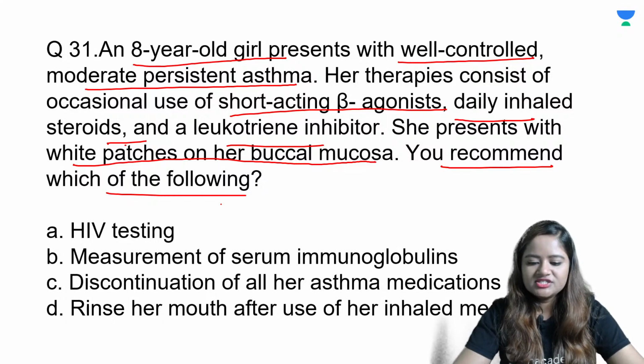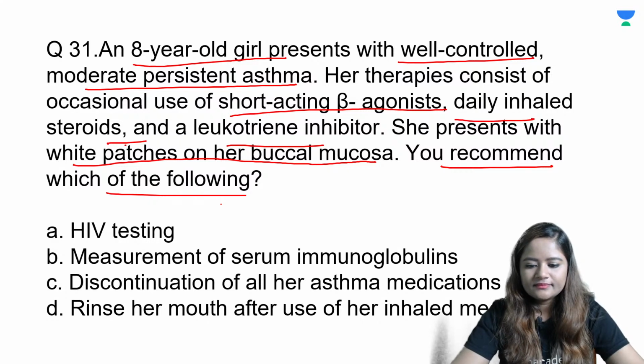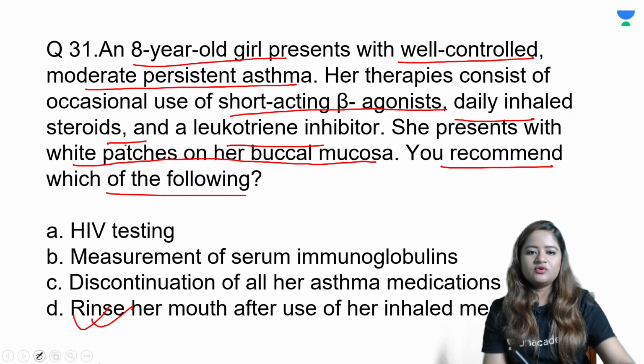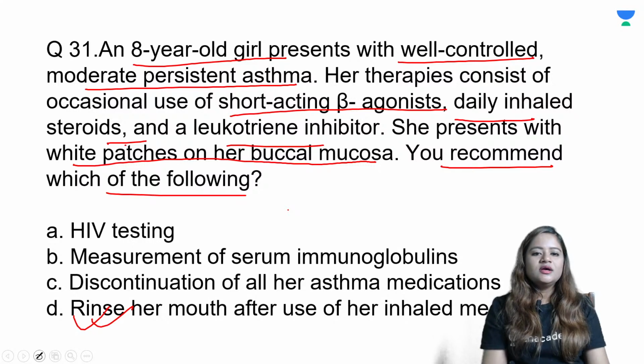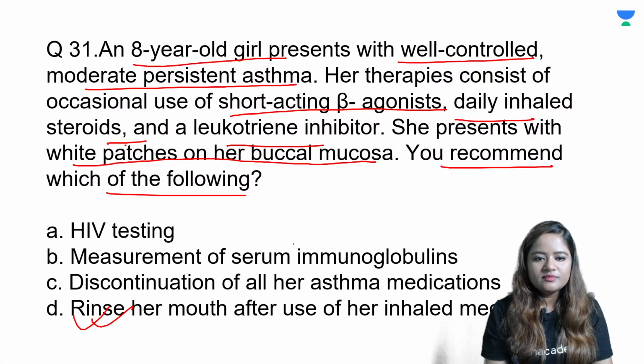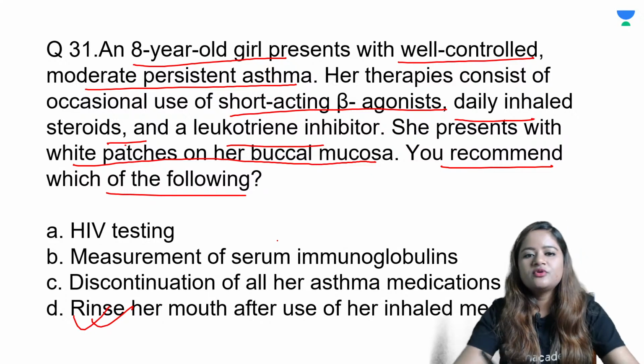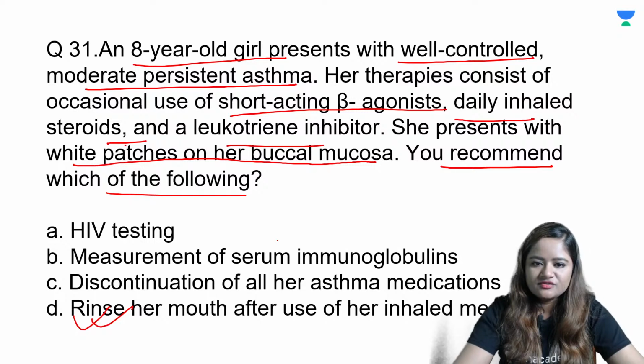So what is the answer to question number 31? It's a very simple common sense question which anybody can guess because the asthma treatments include the inhaler. So what could be the answer? Yes, the answer is option number D. Because of these inhalers, because it is steroid, it can lead to deposition also in the oral mucosa, buccal mucosa, and it can also lead to candidiasis if it is for a prolonged duration of time.